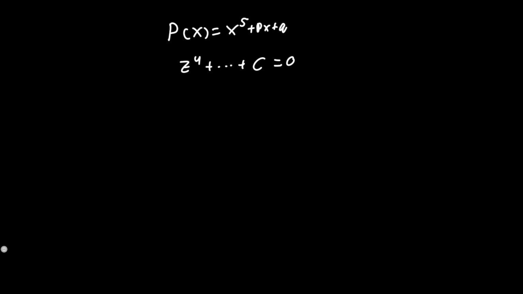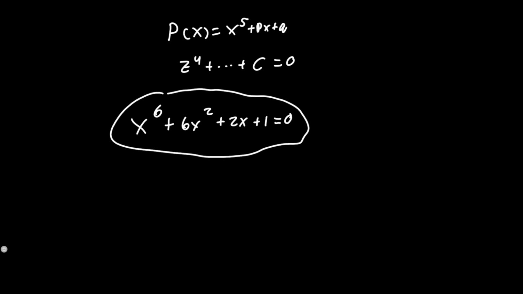So resolvents aren't really just computational tricks. They reflect deeply and tell us a lot about algebraic properties that a polynomial has that we wouldn't notice simply from looking at the polynomial. Like if I tell you, go ahead and solve x to the 6 plus 6x squared plus 2x plus 1 equals 0, you wouldn't know what to do because you don't know if it's a solvable 6th degree or not. But if you find a resolvent, it will tell you whether this exact 6th degree polynomial is solvable by radicals, or you could just look at its Galois group.